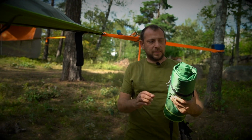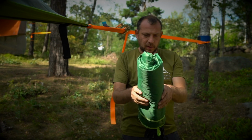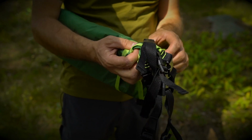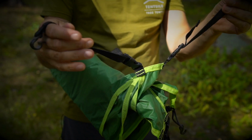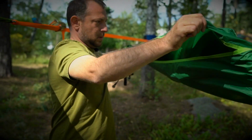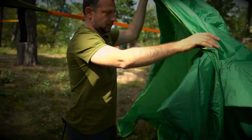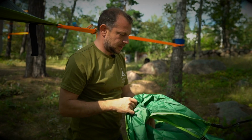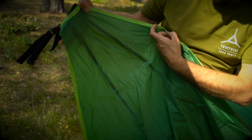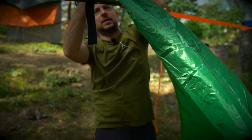Now we'll put on the rain fly. Unclip the buckle and you'll see that the 3 corners each have 2 clips, C-clips with adjuster belts. So we'll open that up and one easy way of telling where the tail is, is where you have 3 pieces of fabric coming together, and that's the tail. So I'll pass that over here.